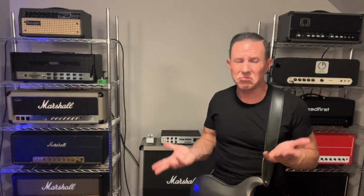But I was very surprised how good that Mesa cabinet sounded. I know Brian Carstens, he told me personally that he's not a fan of V30 speakers, so I didn't think that they were really going to sound that great because he probably didn't really EQ the amp around it. But I think in that Mesa, it really was very good. And in this Marshall, it's good too, right? It's just a slightly different sound, right?